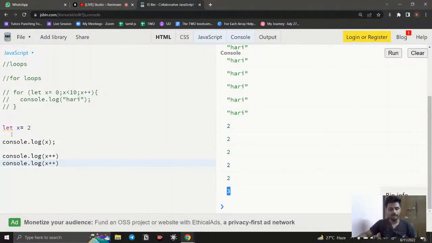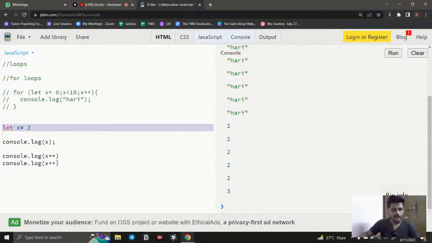There is a logic here, pre-increment and post-increment. Here I assign the value. If I say console.log x, the value of x will be displayed. Then I call console.log x plus plus. Some people think it will display 3, but it won't.